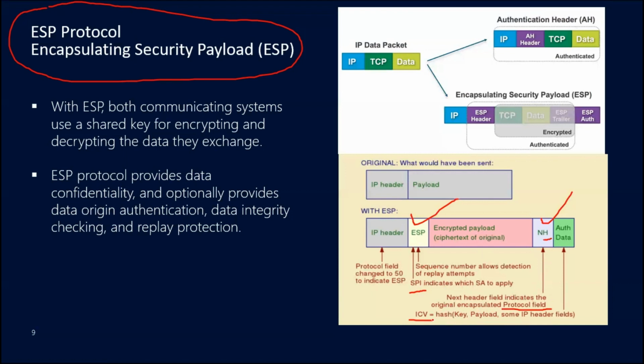It contains the ICV. ICV is your Integrity Check Value. It is a hashed message authentication code of the payload, the non-changing IP and AH header fields, and the appropriate key. So it is basically the integrity check value. These things it contains. Fine. So let us compare both. I have told you there are two protocols which are going to provide encryption and authentication on our data which is flowing through the tunnel.